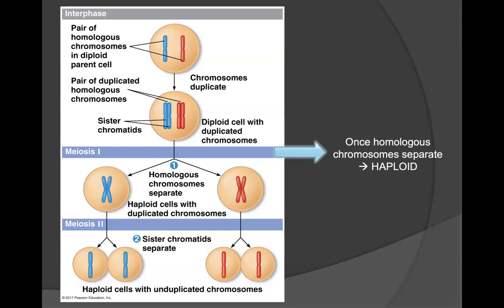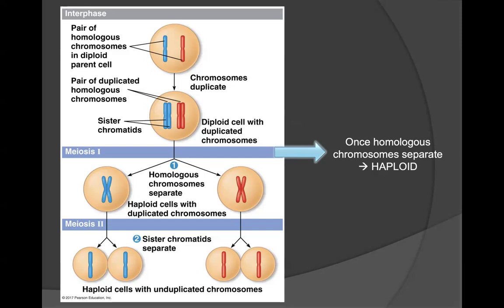We have our homologous pairs of chromosomes. Let's say this is chromosome 1. We have a copy from our dad, a paternal copy. Let's say that is the chromosome in blue. And we also have a maternal version of the gene, which is in red. Once this cell undergoes S phase, that DNA, both of those, will have to be copied. And this is what we see in the second cell underneath. We now have an original and copy for our dad's paternal genes, and we also have an original and copy for the maternal ones. These are considered to be sister chromatids. We have an original and we have a copy.